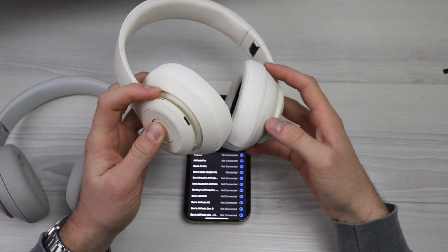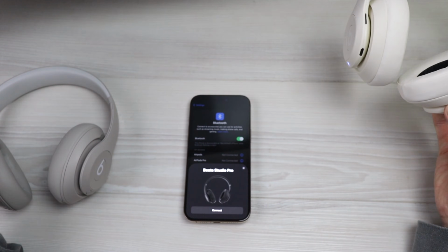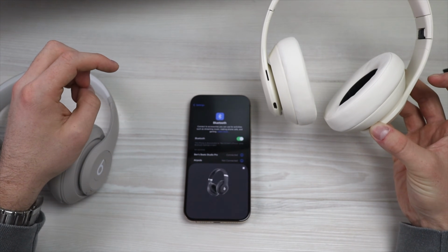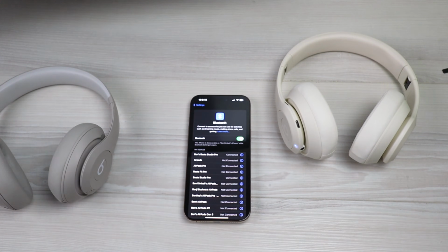Now setting up the fakes, we're holding down the power button. It says Bluetooth paired. And we have our own little screen as well, but it does show black Beats Studio Pros where we have the white one, so that's a little interesting. So we're going through right there, okay. We also have the setup screen as well, so that's super duper cool. Then we have the whole Apple integration deal, and yeah, so that was pretty simple.